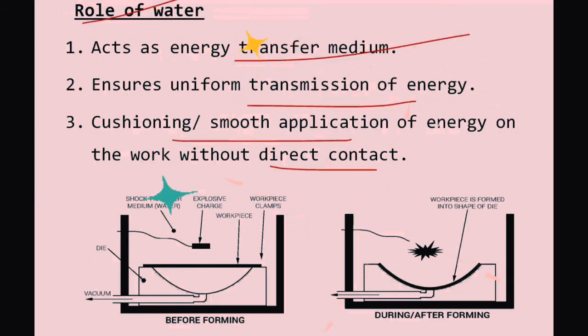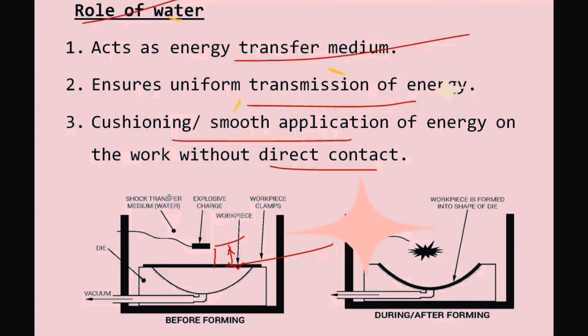This is the arrangement of explosive forming, or explosion forming. Once you start the work, you have to remove the air. A vacuum is maintained inside the die cavity, and only then do we get the required shape and size. This is the stand-off distance. This is the work plate or sheet. This is the explosive material. This distance is called SOD, the stand-off distance. You have to choose the optimum stand-off distance.